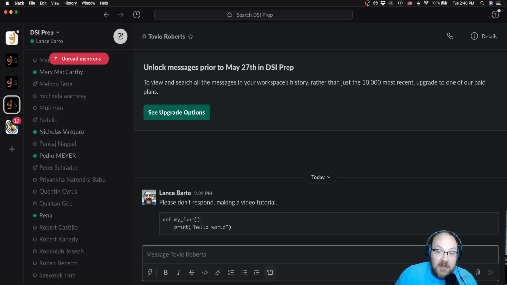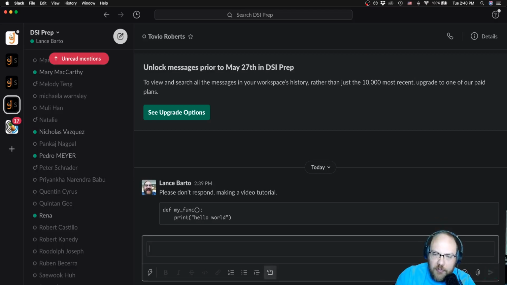The standard setting on Slack is to hit enter to send it, and if you want to move to the next line inside of the code block without sending it, then you would have to hit shift enter. I have mine set up to be backwards, and that's just a setting you can get to in the settings menu for Slack.